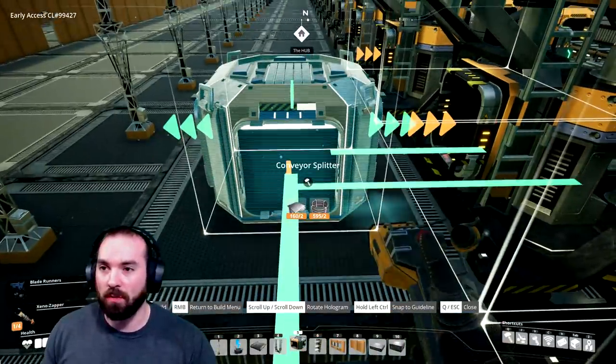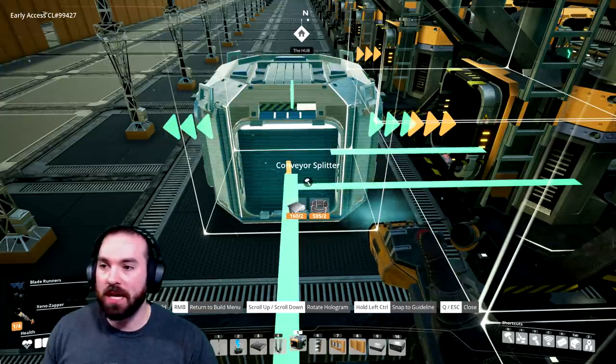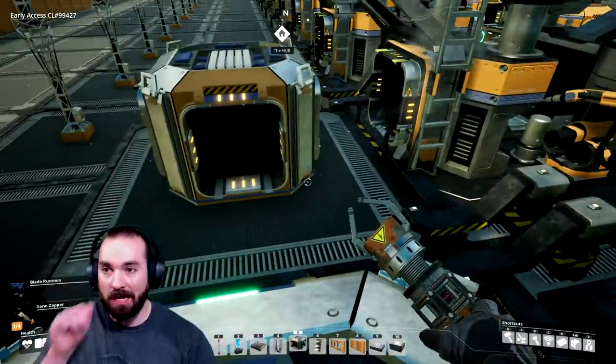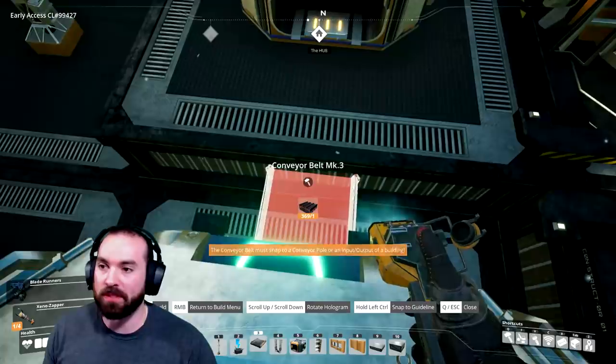And that's what we're doing now. We're doing our work job. So we're going to split this with the splitter. We're going to rotate it so that the input is following the other one, obviously. The orange line is the input. The teal or green line is the output. It splits it into a direction.